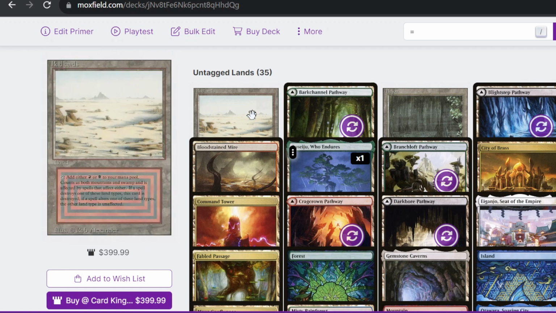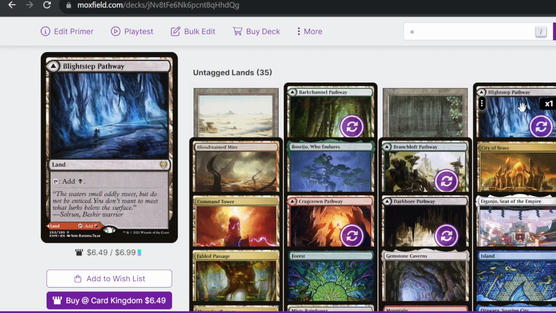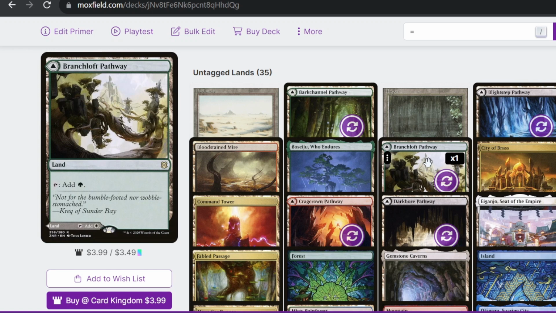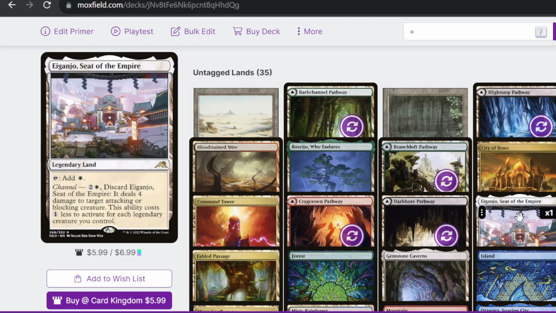So first off, we got the expensive one right here, Badlands, Arc Channel Pathway, Bayou, Blightstep Pathway, Bloodstained Mire, Boseiju, Who Endures, basically removes an artifact, enchantment or non-basic land, and then they gotta search for a basic land type. Branchloft Pathway, City of Brass, Mantower, Riverglide Pathway, Darkbore Pathway, Ganju, Seat of the Empire.